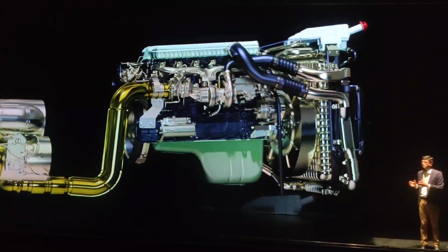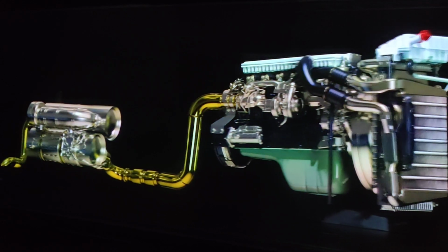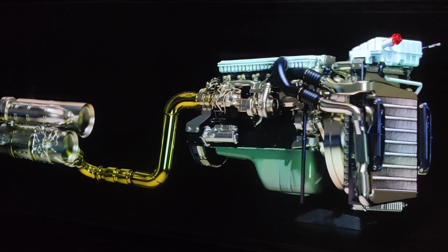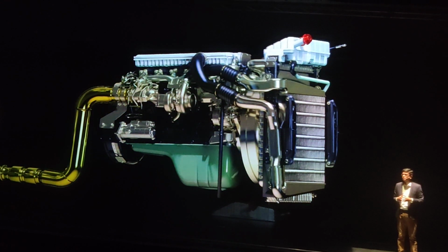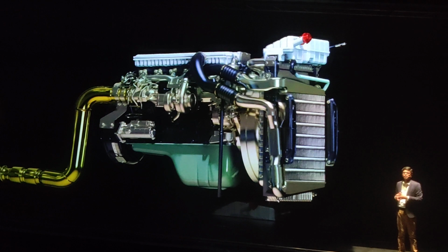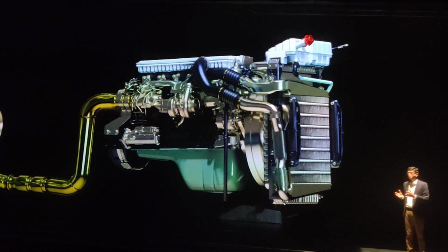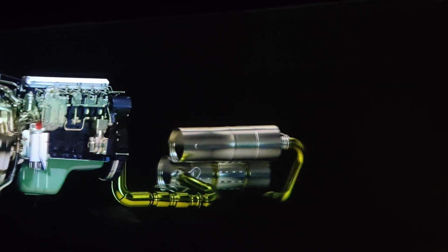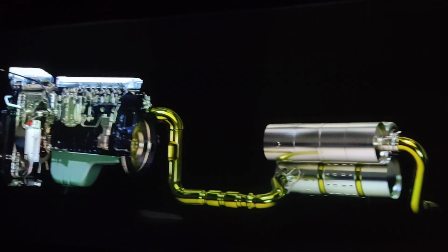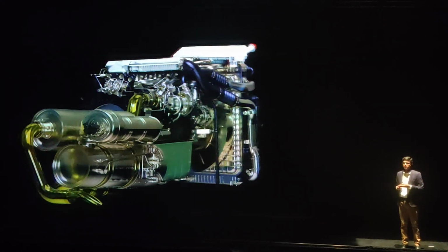The last but not the least, the complete system starting from the engine out to ATS out is insulated completely to avoid users and mechanics or operators getting close to the high temperature, and also this helps in terms of improving the efficiency, thereby offering better fuel efficiency. So in a nutshell, starting from the engine till the tailpipe, the entire system is designed in such a way to take care of all the pillars, starting from fuel efficiency, superior maintenance, best reliability, and higher safety for our customers. Thank you.